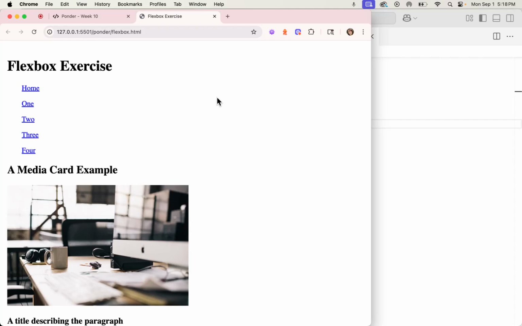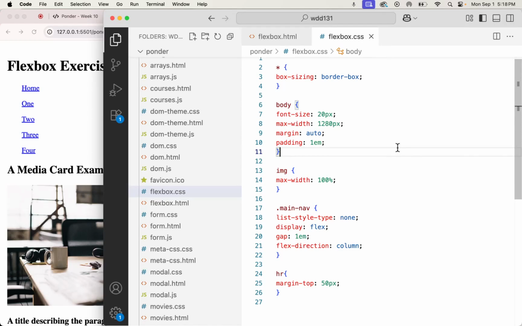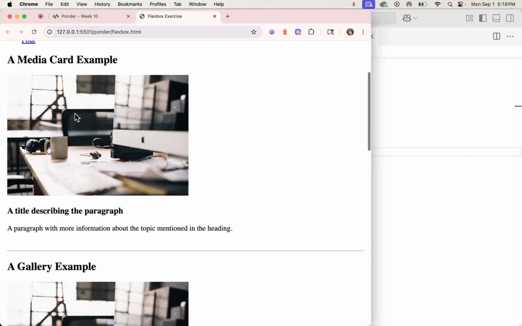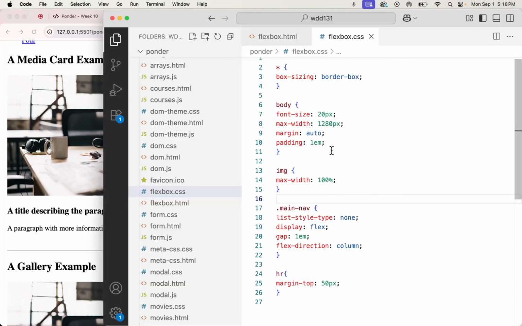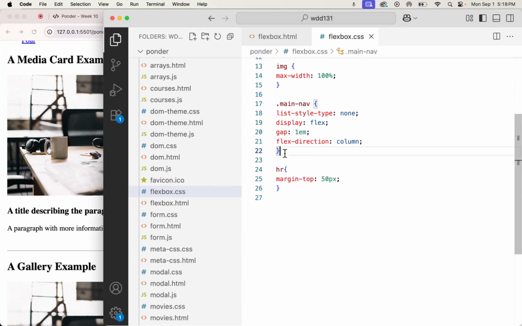So really it is a good idea to use this more fluid, less brittle way of doing layout with Flexbox. All right, let's go ahead and look at that media box. This will be a lot like your apple crisp recipe that you'll see in your project this week. We do want it to look like this on mobile first, but we are going to set up the Flexbox and just leave it as column, just like we did the navigation here.